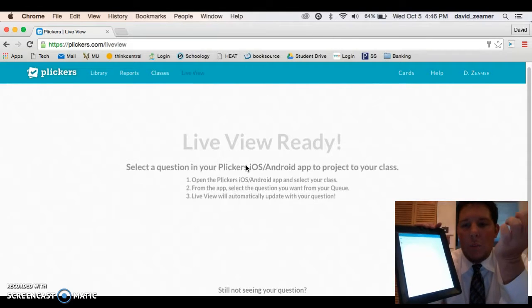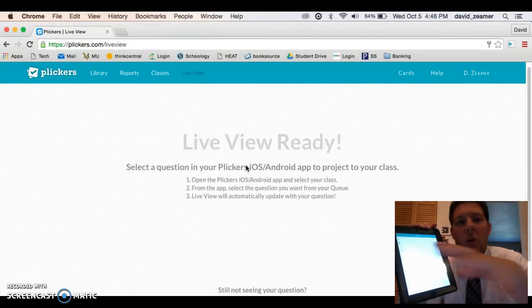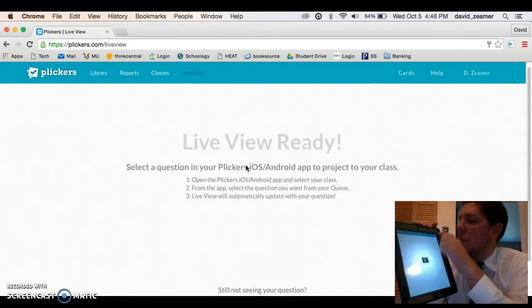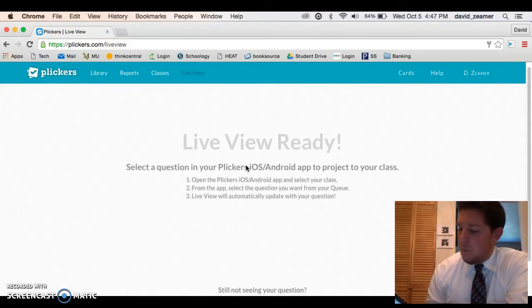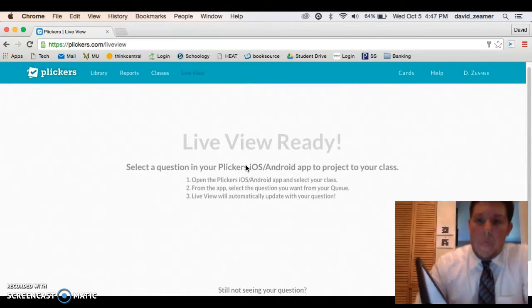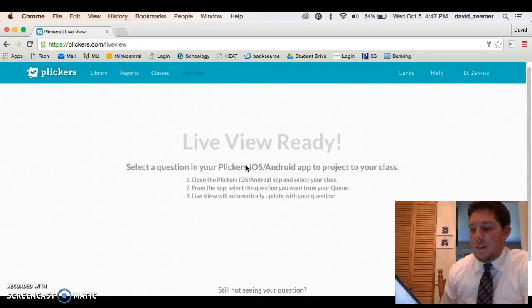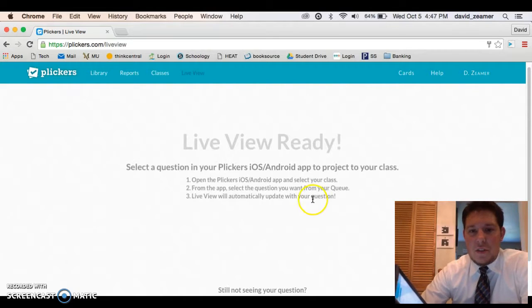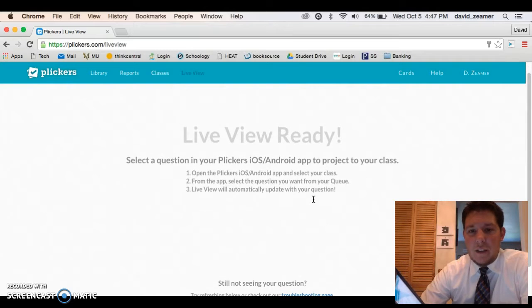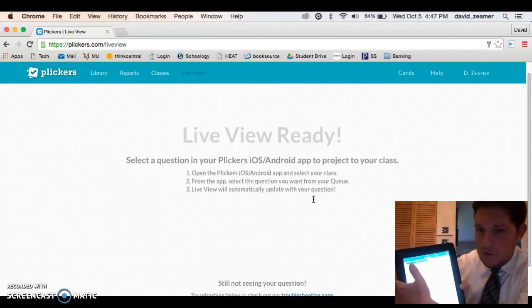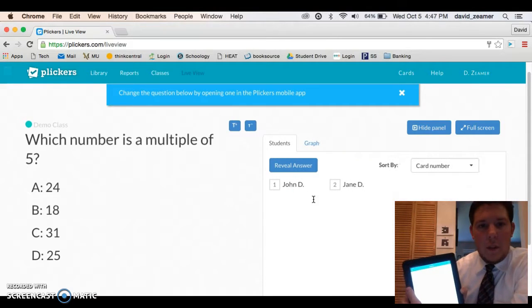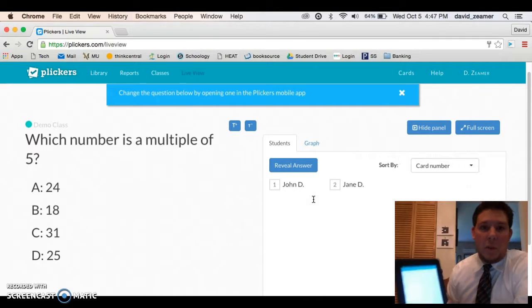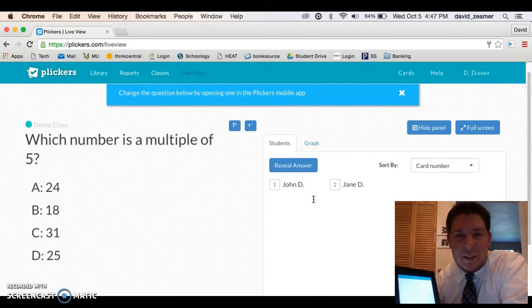And if it doesn't show up, it's probably because you had your iPad available or open while you were putting things in. You just hit refresh and it'll load back up, and once you've loaded it, it says Plickers updated. So, now that I have my Plickers updated, I'm going to select my class. And as you see, it says still not seeing your class. It's because I haven't selected the question yet. So now I'm going to select my question that I created earlier. You notice that it jumps up on the screen because I could be projecting this at the time where my kids will be able to see it up on the board.